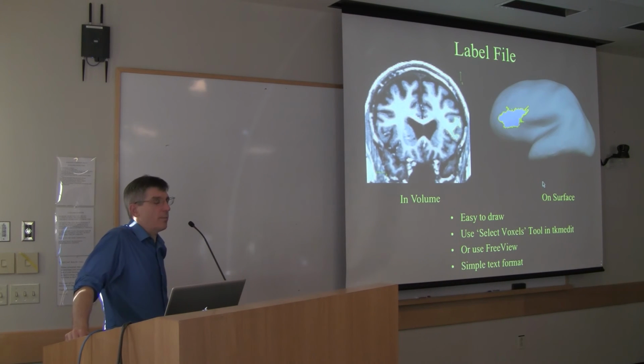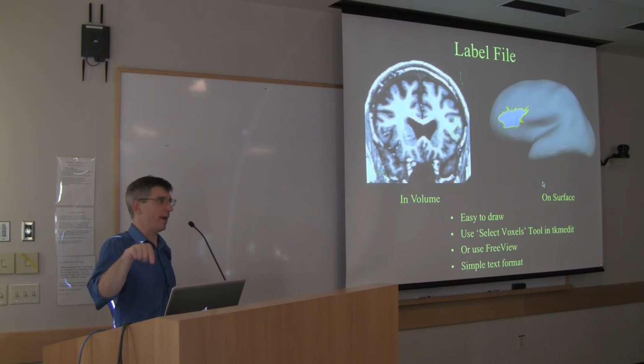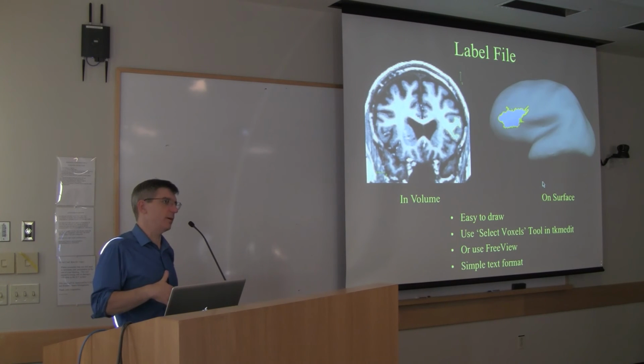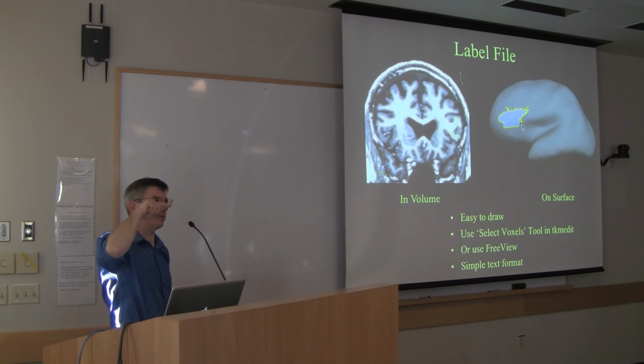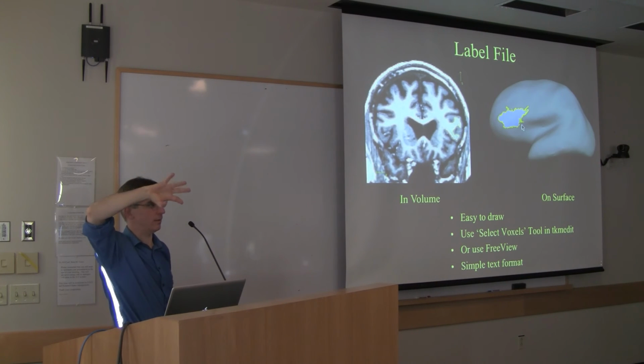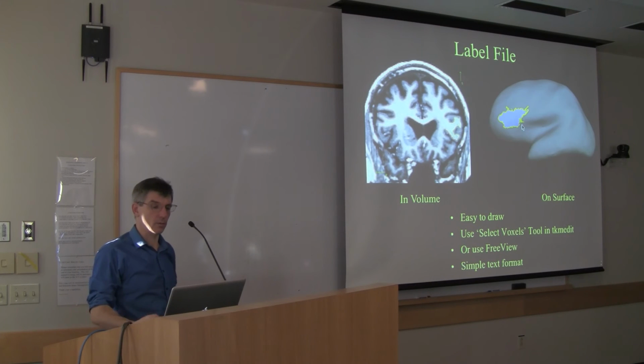So the third format is a label file. This is something that you can create yourself. When Rahul Desikan created the Desikan-Killiany Atlas, he took his 39 subjects and created labels by drawing them by hand on each brain. So he did that 39 times by 35 per hemisphere by 2 hemispheres. What that means is to go in, and I think maybe you've already drawn a few ROIs, and manually pick out points and set up points like this, and then it'll connect all of the points and close that loop. And that's how you would create a label.